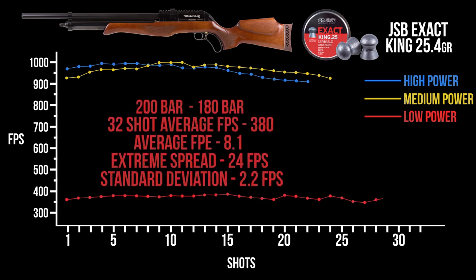Dropping the gun down to the lowest power setting, you're going to get a ton of shots. Whether or not it's actually useful at roughly 380 feet per second is another question — you're looking at about eight foot-pounds of energy, and you'll be able to do around 90 shots over the course of an entire string. We took about 32 good shots here and it only used up about 20 bar, so you're getting really great air consumption and very consistent results with a super low standard deviation, but very little energy at just eight foot-pounds.